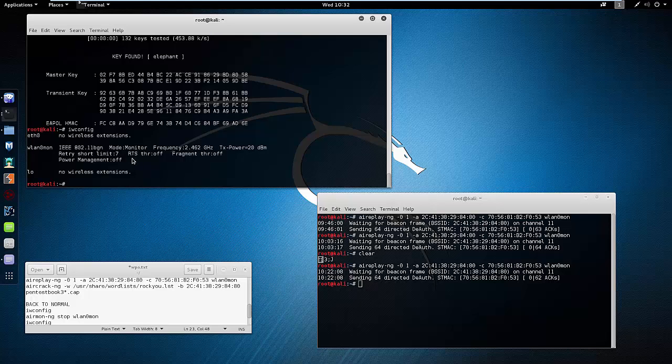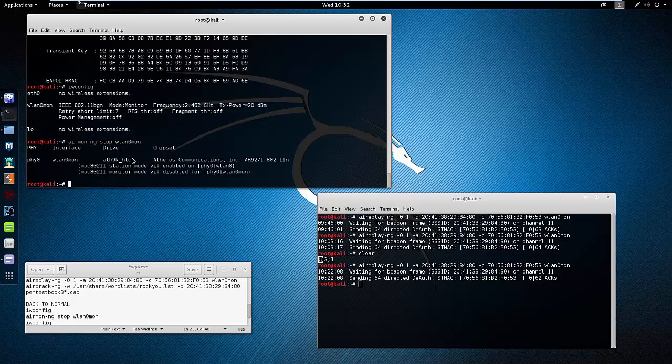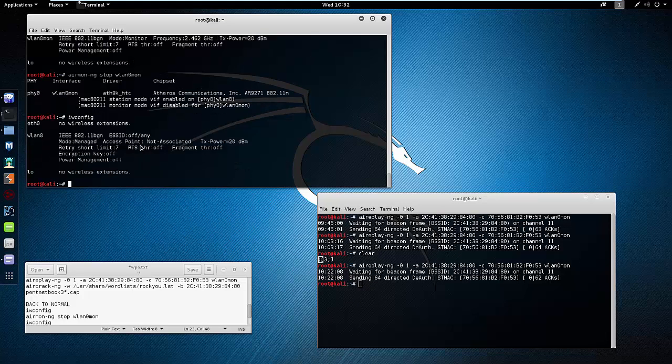Okay, well, I want to take it off monitor mode now. I need to do other things with it. So that's our airmon-ng stop wlan0mon, stop that interface from being in monitor mode, and I go ahead and hit that. Okay, and then I go ahead and check my iwconfig command again to make sure that it did that. And sure enough, I'm back to wlan0, and I'm ready to go.